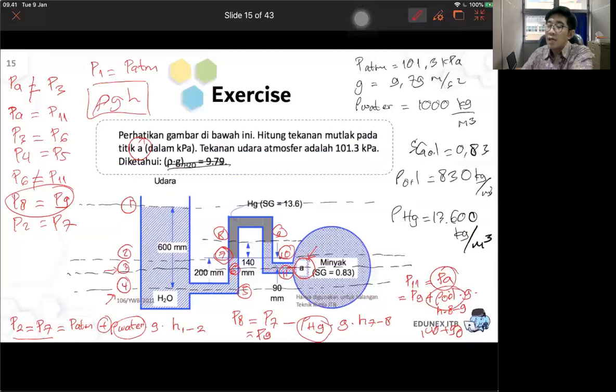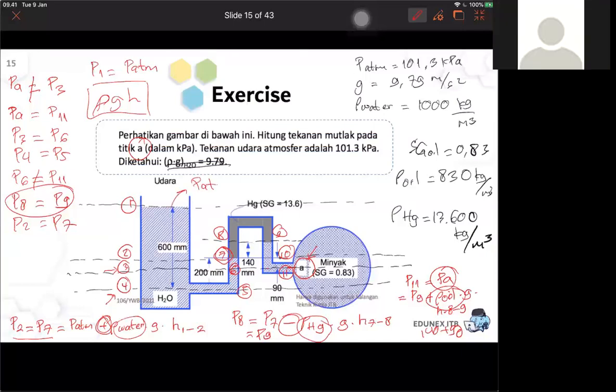Ya, jadi Anda perlu tahu posisi di mana saja yang tekanannya sama. Sepasang posisi, dua buah posisi yang tekanannya sama. Kemudian kalau mau mengukur tekanan di tempat lain, ya tinggal gunakan prinsip rho g h saja. Kalau makin turun, if you go downward, the pressure will increase, then you take the plus sign. But if you go upward, the pressure will reduce, then you take the minus sign. I think there is no shortcut for this one. And please remember that any point connected to the air will be at atmospheric pressure.